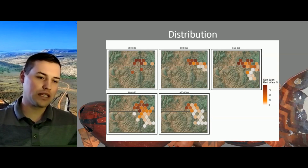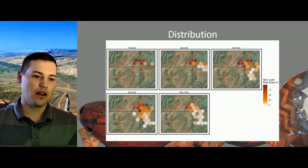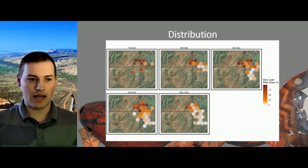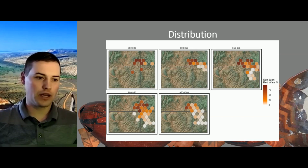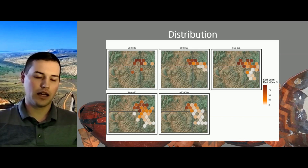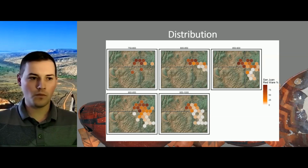That doesn't mean that nobody was living there. It just means we have no data from that area, although there are many parts of this map that were certainly uninhabited during these time periods. So what these hexagons show you is that all of the sites contained within the hexagon calculated how much San Juan Red Ware was there and then divided it from the total number of ceramics. So we get a more smoothed idea of how much San Juan Red Ware there is.